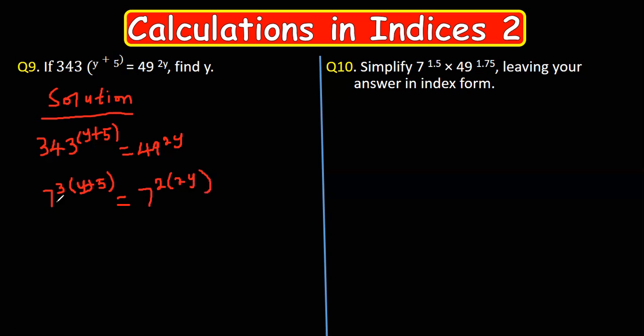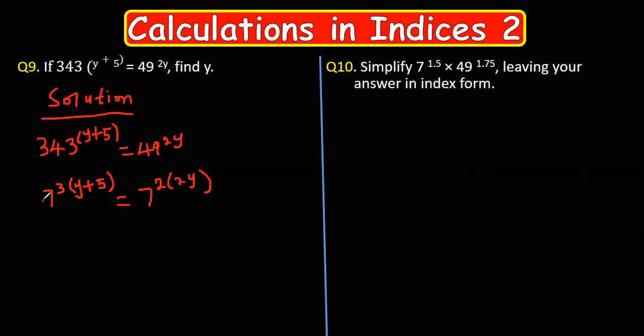Are you still doubting this? Why is this looking this way? No, I don't need this. I want to erase it. I don't want to confuse anyone. So what do we have here? y plus 5. Okay, so 7 times 7 is 49, and 7 times 49 is 343. So we have expressed them.